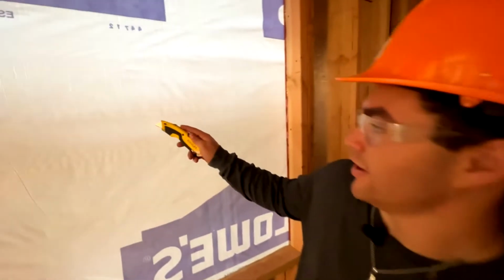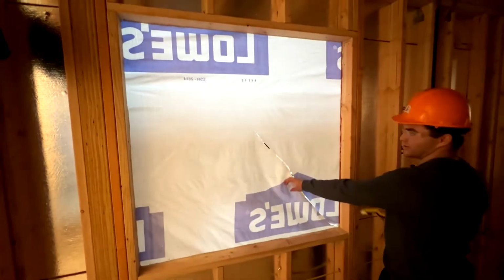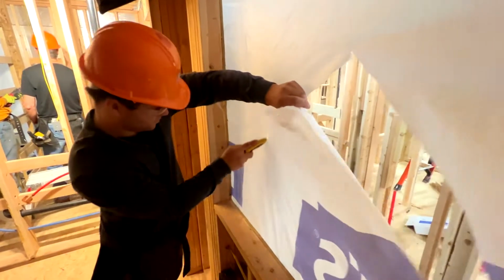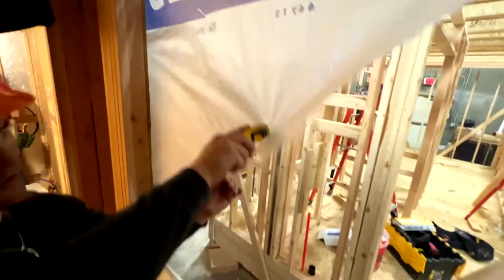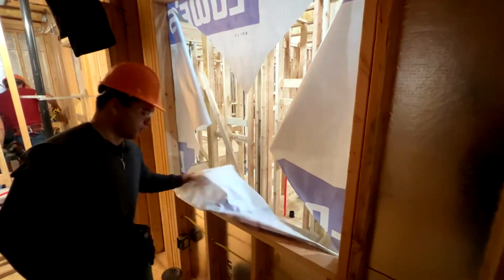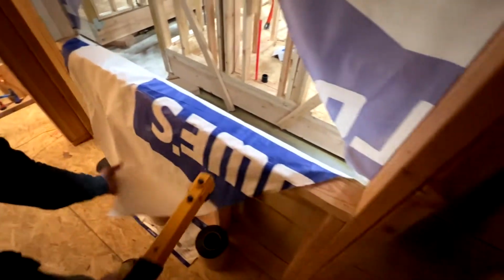So I'm gonna start in the middle and just poke a hole through. Now I'm gonna come down to one corner. The other corner. Now I'm gonna start in the top corner, poke through, come down to the center. The other corner, poke it, come down to the center. Now I'm gonna fold this over, pull it tight, and start throwing staples in.